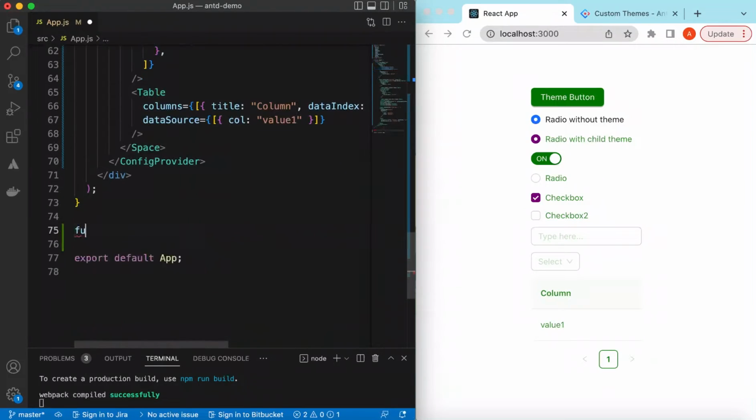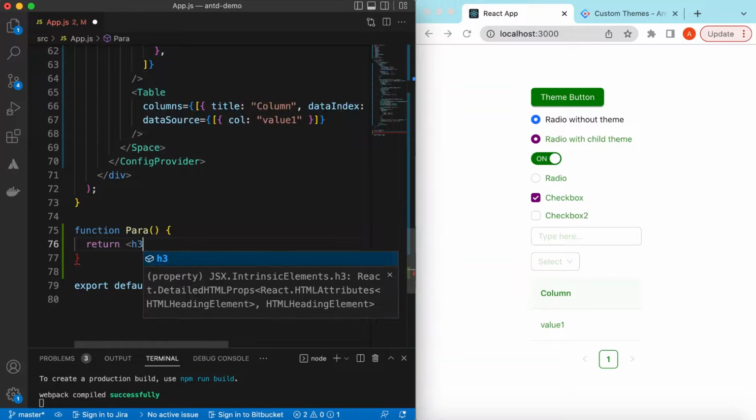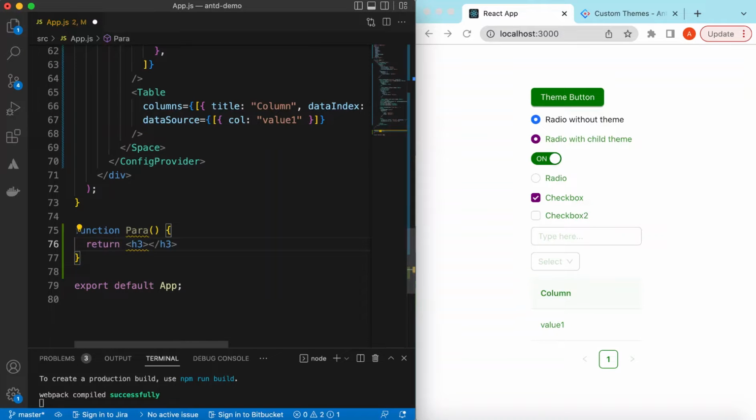So suppose we have a small component, we can say para, and here we can return maybe h3, and we can say h3 using token theme, right?